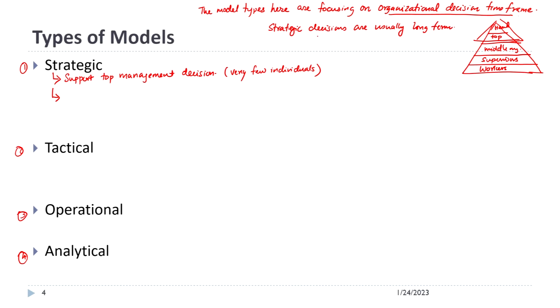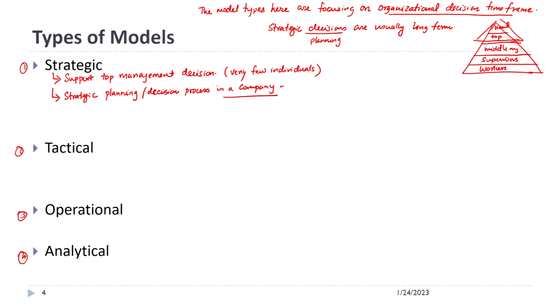Okay. So, sometimes these strategic decisions are also known as strategic planning, because the time horizon is very long. Okay. So, we will say strategic planning or decision process in a company. Okay. We want to discuss this in the form of a company. We are focusing on a business organization.